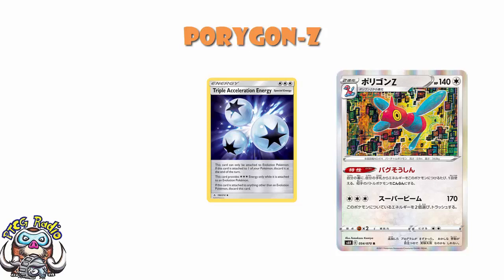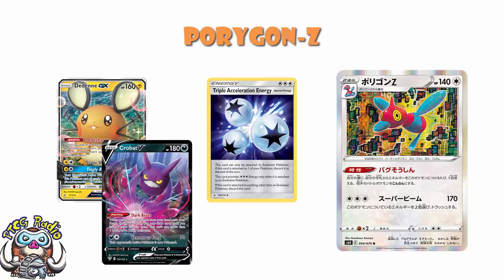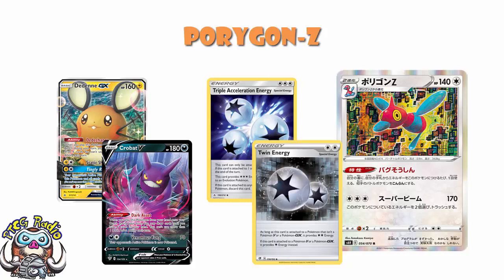You lose the energy, but it doesn't matter. And 170 is enough to get a KO on something like a Dedenne. Now, it's not perfect, of course. You are 10 damage away from getting a KO on a Crobat. And post-rotation, we're going to move from Dedenne to full Crobat. And we're going to lose triple acceleration at the rotation. And then we're going to have twin energy, but that won't pay it in one go. So it's not ideal, unfortunately.